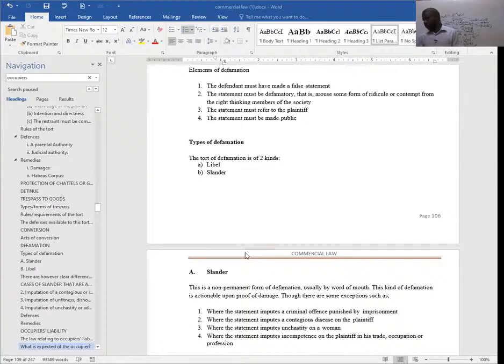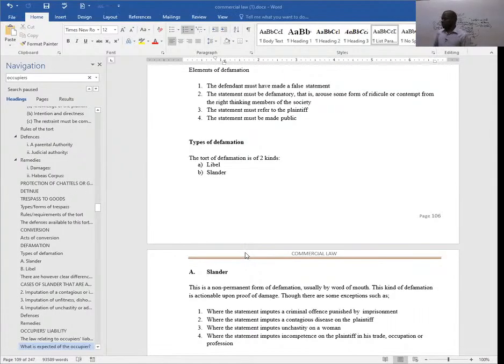Then number two, where the statement imputes contagious disease on the plaintiff. A contagious disease basically spreads very, very fast. So today someone accuses Becky, maybe says that Becky has a particular disease which is very contagious, yet it is not true about Becky. So Becky doesn't have to wait for the repercussions to happen. Immediately she hears of such, she can bring the action in a court of law, and it will be allowed by the court of law to be heard as a case against the defendant.